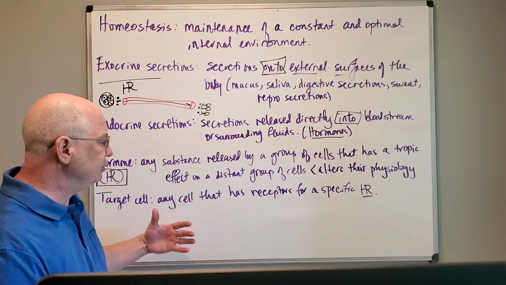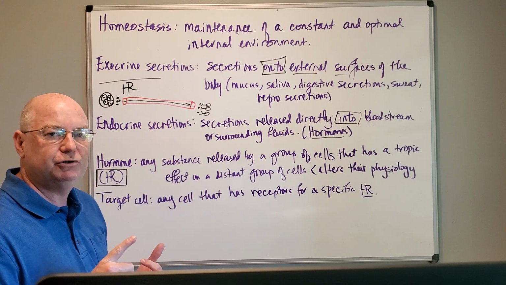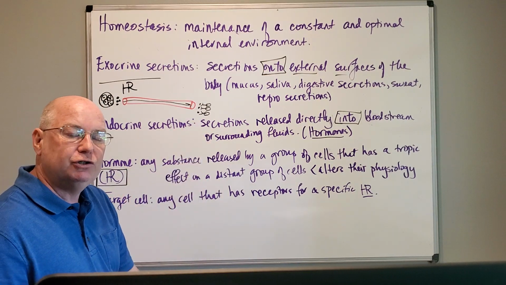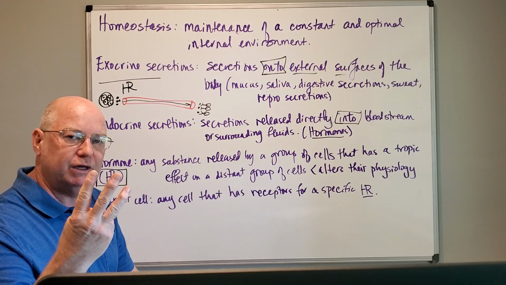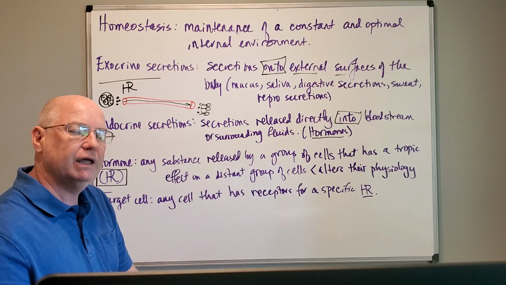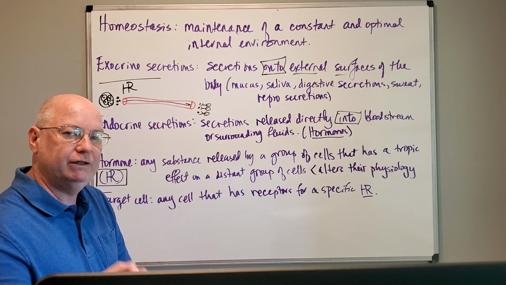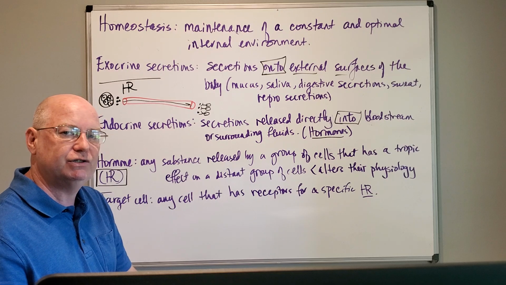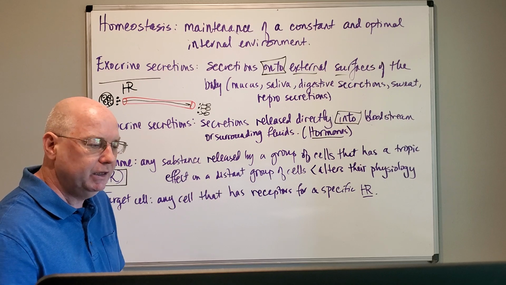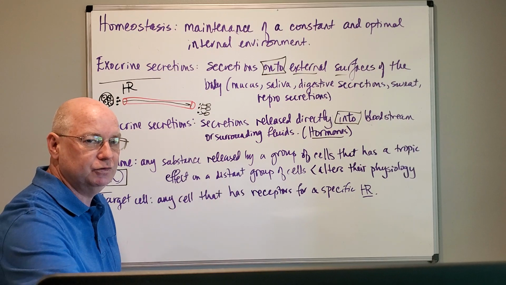Now, the next three definitions I didn't write because we're going to talk about them in detail in just a moment: membrane receptors, intracellular receptors, and intranuclear receptors. Ultimately, a target cell can have a receptor in one of three locations. It can have a receptor in the membrane. We call those membrane receptors. It can have a receptor in the cytoplasm, which is called an intracellular receptor, and occasionally there are hormones that have receptors inside the nucleus of the cell, which are called intranuclear receptors. There are a few that even have receptors inside the mitochondria. So we'll talk about the location of the receptors for certain hormones. I'm going to get into detail on that in just a moment, okay?